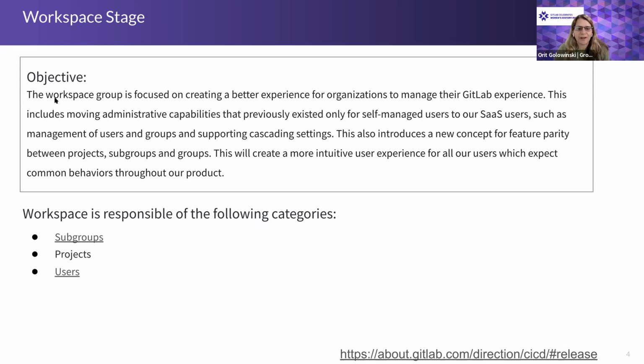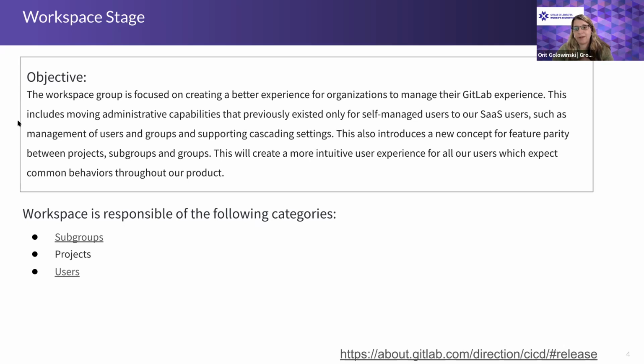And what we gain here is we don't have any more duplication. Features are released once, and we can remove the duplications in the code for those that we developed both for the group level and for the project level. We can create a consistent experience between SaaS and self-managed users, and also the user's experience between groups, instances, and projects.